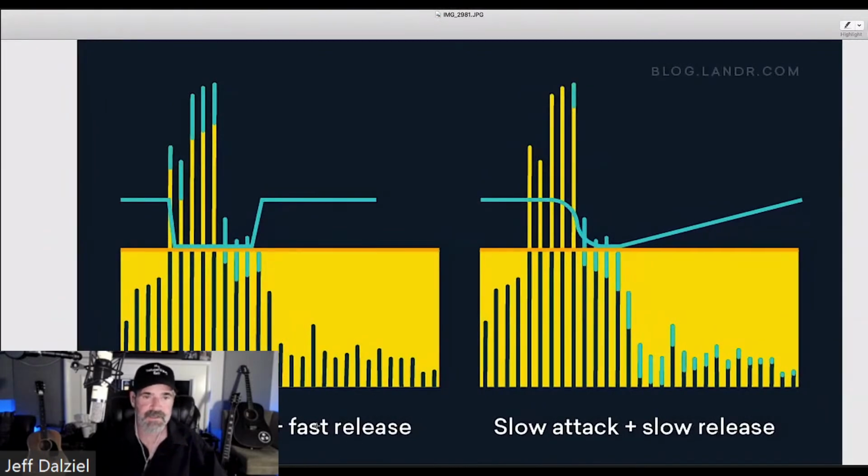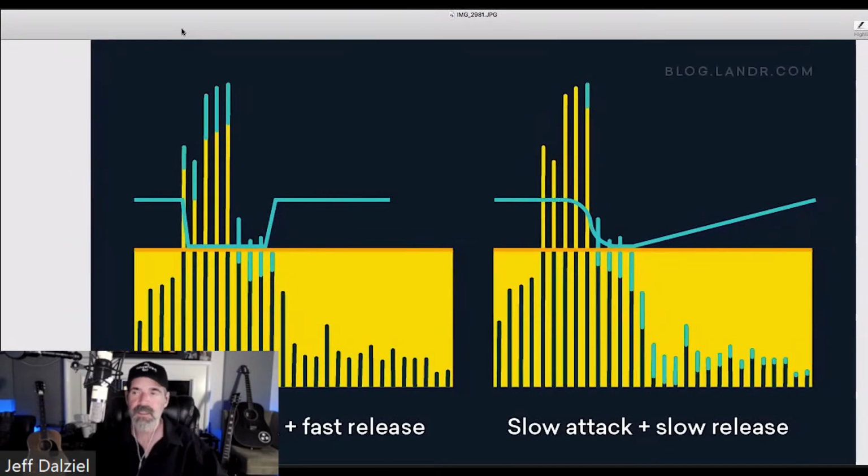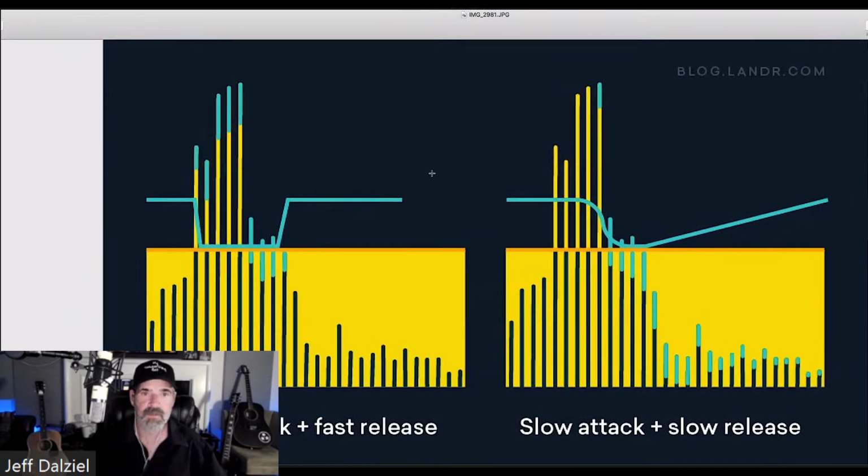But basically that's in a nutshell what a compressor is doing, but you'll actually hear it and see it working in a second, because there's a couple different things that you need to look at with the compressor. But the compressor concept is literally we're attenuating or turning down the dynamic range of the instrument or the singer or whatever the case.